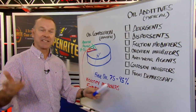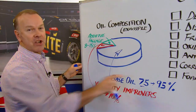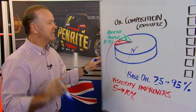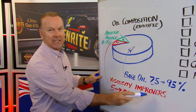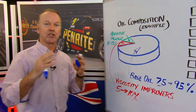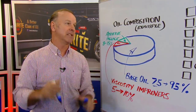So what is oil? Let's talk about oil composition and oil additives. If this pie was our typical oil, it'd be made up of around 75 to 95 percent of what we call base oil. Added to that is an additive package, which we'll go through in a sec — 8 to 15 percent typically — and viscosity improvers, 5 to 10 percent, which determine the thickness of the oil, particularly as it goes up in temperature.